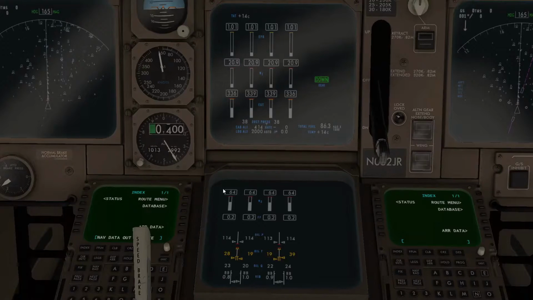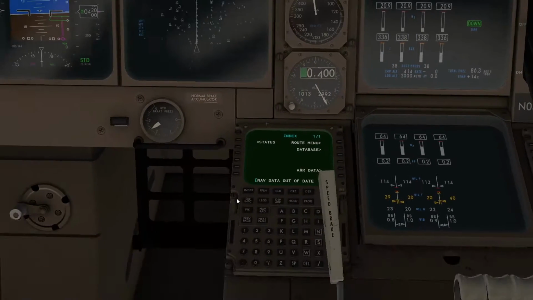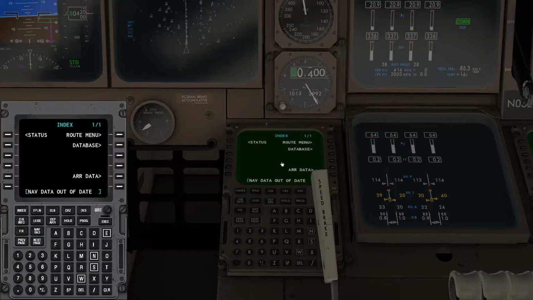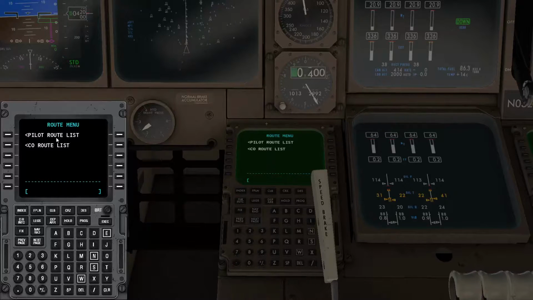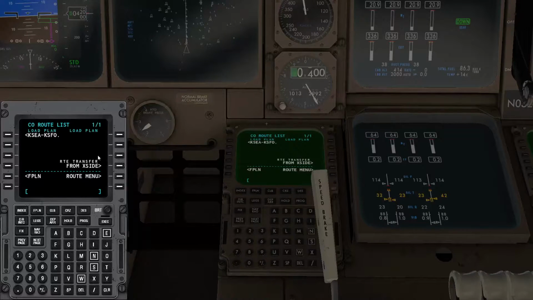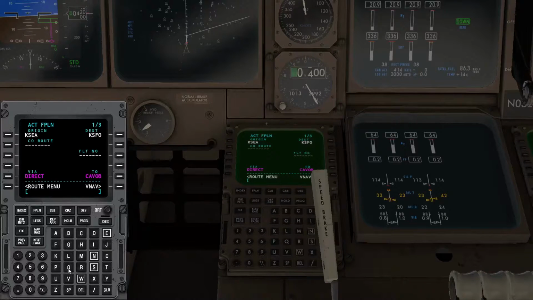Now we will jump on with the setup of the flight data. For that we will go with the captain side of the flight data. I have my preloaded route, so I will select that. I have got that, and I'll enter the flight number. I will enter that as Ryzen Gamer 01, so 1, and yeah, execute.